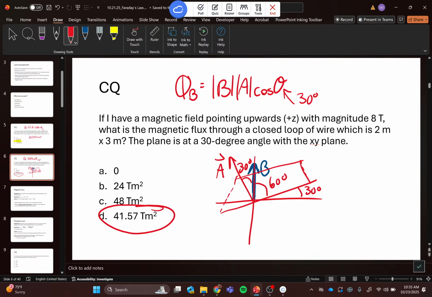Yeah? Do computers use Gauss's law? Yeah, it's a good question. The question was, do computers use Gauss's law and Ampere's law? Maybe. I actually don't know for sure. They might. It depends if there's symmetry. If there's symmetry, they're going to use Gauss's law. If there's not symmetry, they might brute force do an integration of the charge and things like that.